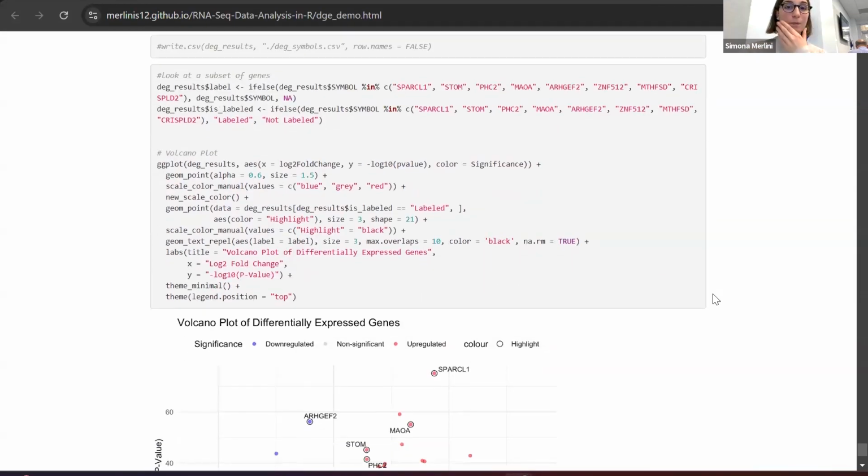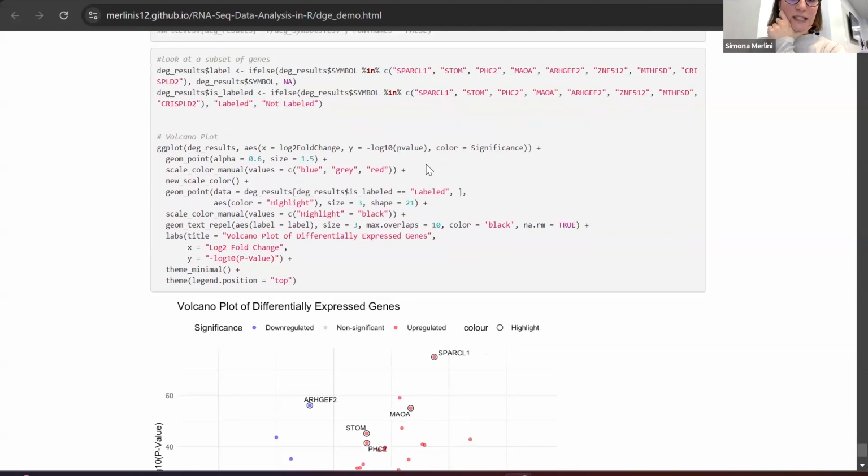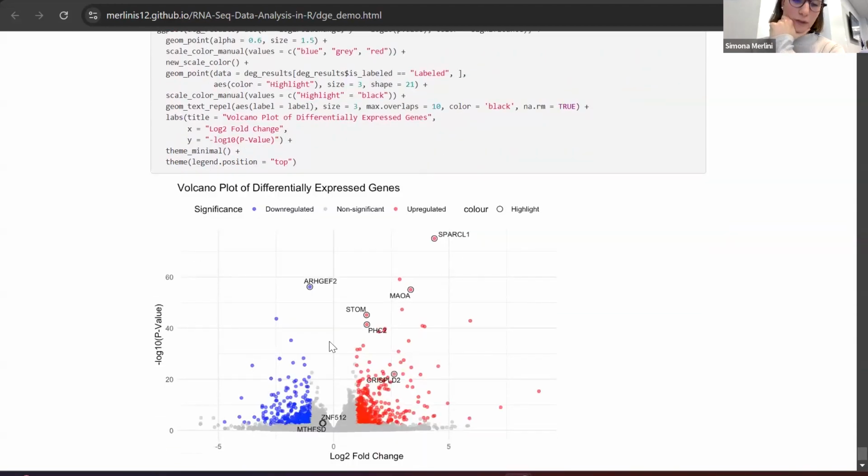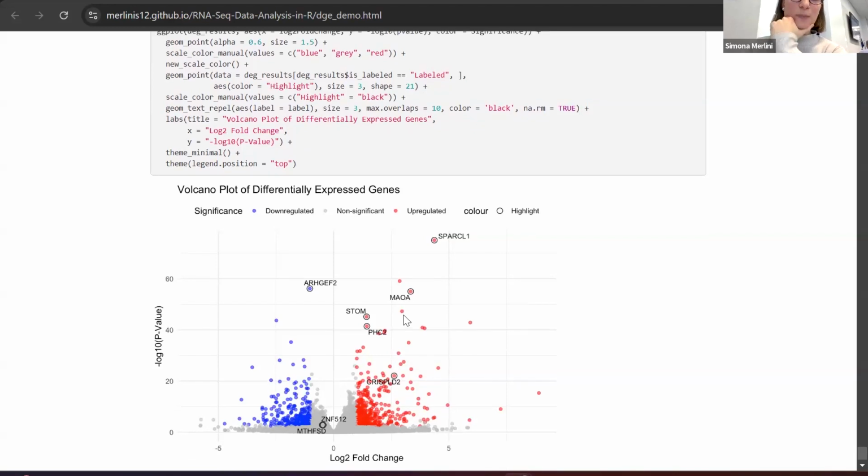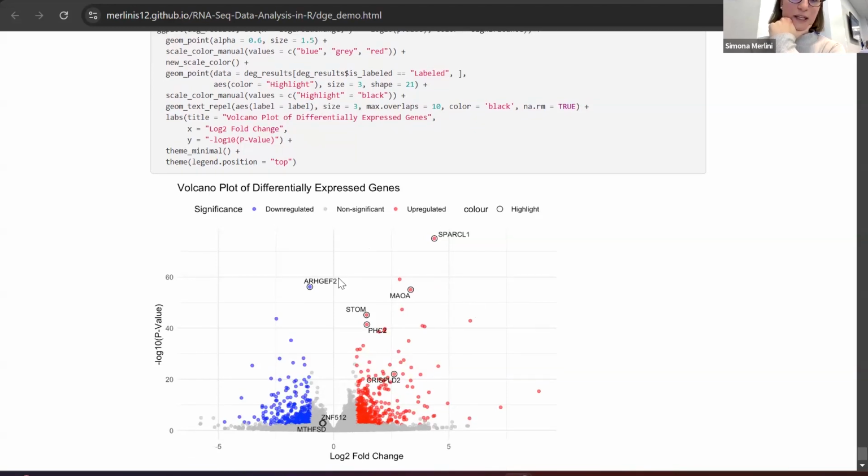And for this specific example, what I did is to plot again the volcano plot, but with a subset of gene names I was interested in, that were specifically the ones that were found by the authors of the article. And I don't know if you remember, but there was the gene called CRISPLD2 that was found as one of the main drivers of the inflammation in the treated group.